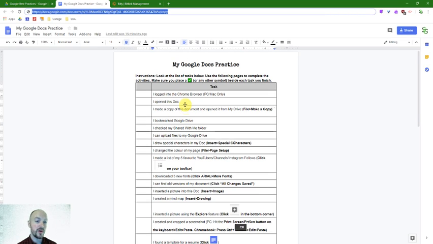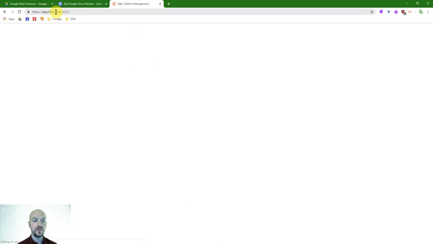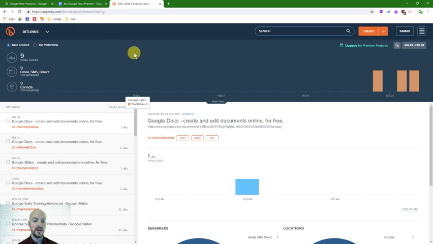So in the case of doing a workshop, you might want to have this posted on a wall or be able to write it on a board. So that's where the website Bitly comes in handy. If you go to bitly.com, you're going to see a page that looks like this. Now Bitly is what they call a link shortener, so it allows you to take these very long website addresses and shorten them, and in this case actually customize it as well.